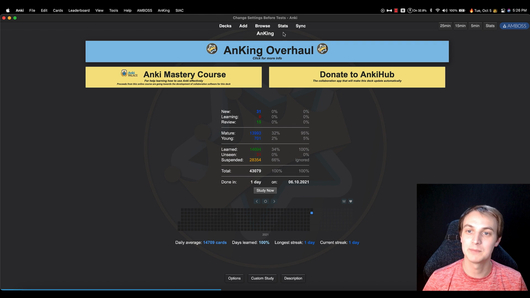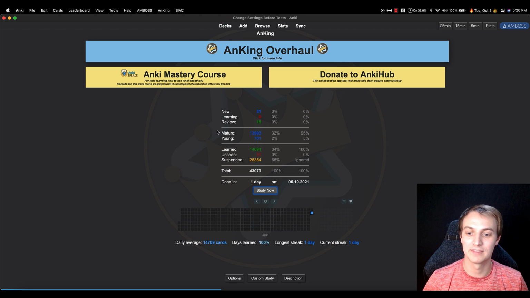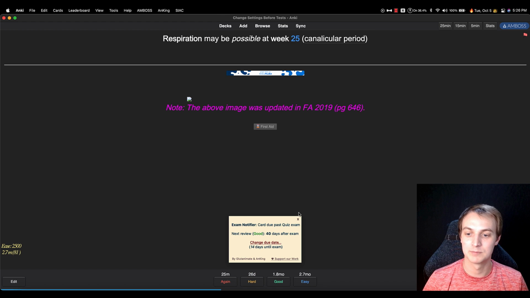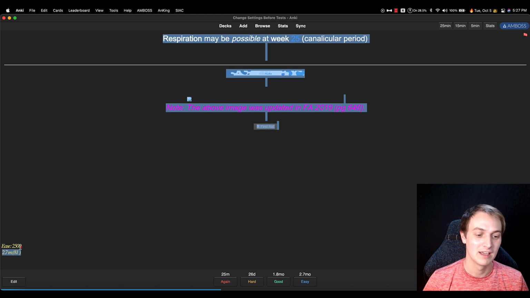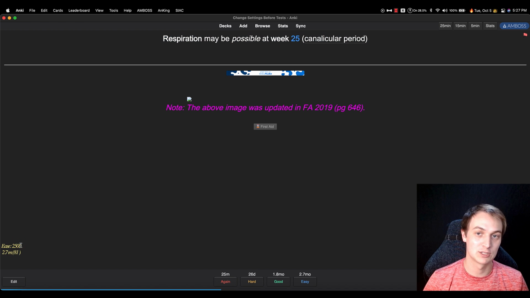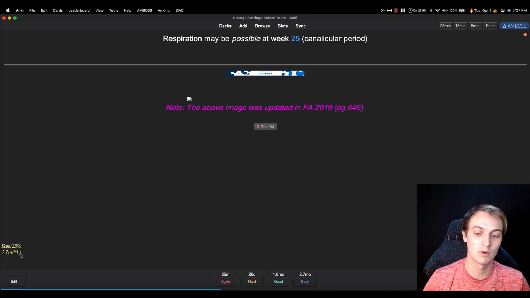Like I said, I'll do it quickly because the exam notifier add-on I think works quite a bit better. So I'm going to click on this and study now and do this. Oh, there's a sneak peek of what you're going to see in just a bit. And it pulls up this thing right down here. So the ease right here, you can see, is 250%, or 2500 is how Anki displays it. That's just for me because I think it's handy. But then it shows me here, my test is in 2.7 months or 81 days. And you can see this card here, if I hit good on it, is going to be in 1.8 months.